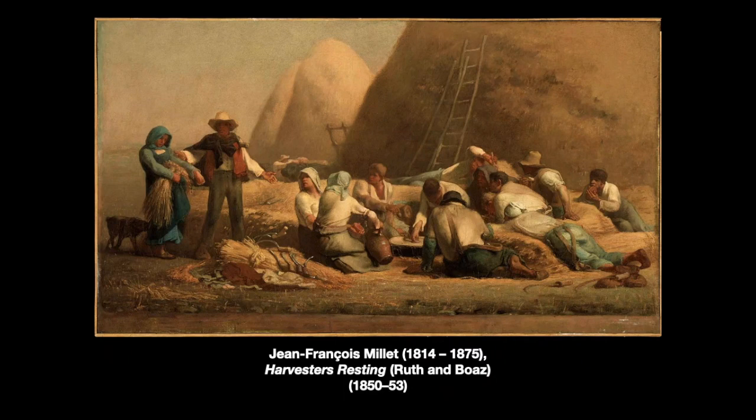Millet has painted the peasants of his own time, and the setting is the fertile plain of Chailly, the breadbasket for much of France. In the 1850s, rural France was increasingly owned by absentee landlords more interested in their personal gain than the welfare of the people who worked their fields. The gleaner's meager bundle you see in the blue is contrasted poignantly with the stacks of grain behind her.